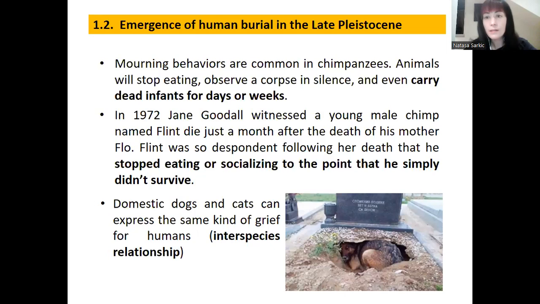So all these behaviors are very interesting, especially when it comes to dogs or cats, because it's an interspecies relationship. So it's not only that they can feel enormous grief for their own species, but also for another one that they're co-living with, that they're sharing life with. But all these examples are very strong and very impactful, because it means that this sadness, this depression, this grief that animals feel upon losing close relatives or children or a mother is even stronger than instinct.